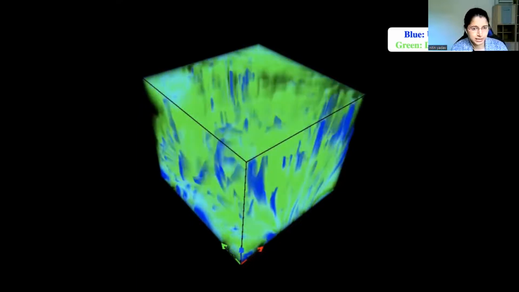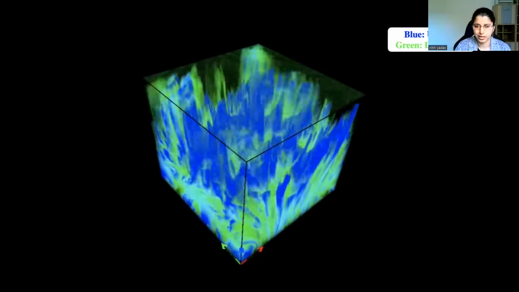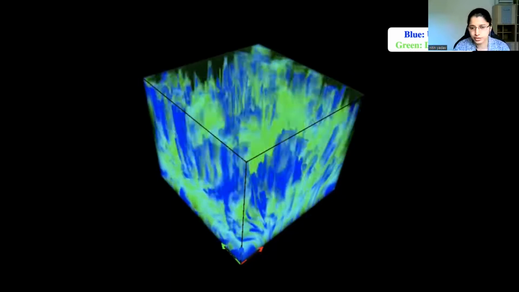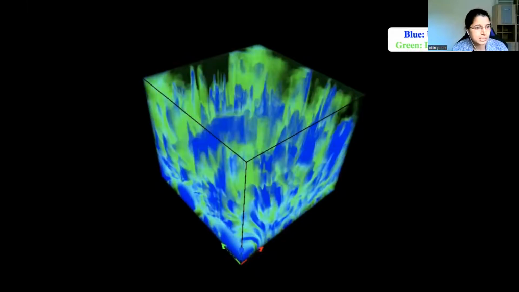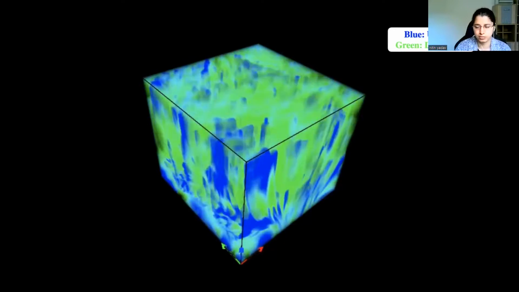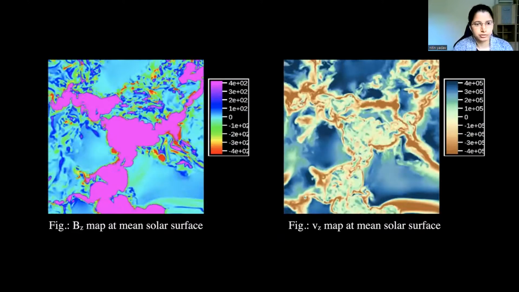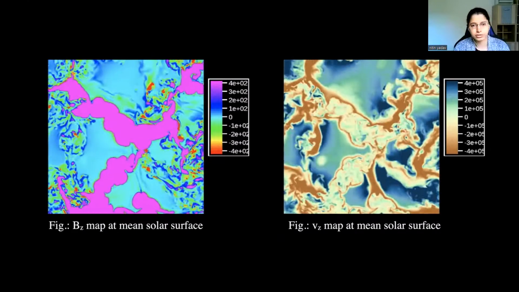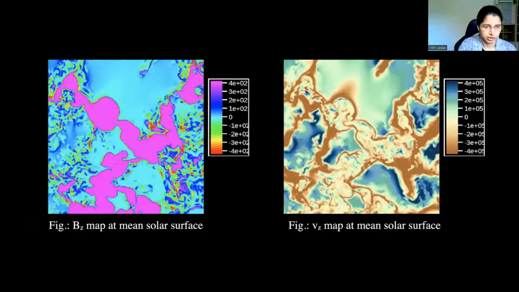And one important thing to note here is that these localized flows do not remain at the same spatial location. They are continuously shaken by the granular motion. Therefore, if we intend to study the waves which are traveling along the magnetic field lines due to these periodic upflows, it is important to track the individual magnetic field lines which are carrying these waves, both in space as well as in time. So before I move to the methods and results, I would like to show some more movies from the simulations in order to give you some idea of the plasma motions and magnetic fields at the solar surface in the simulation I used.